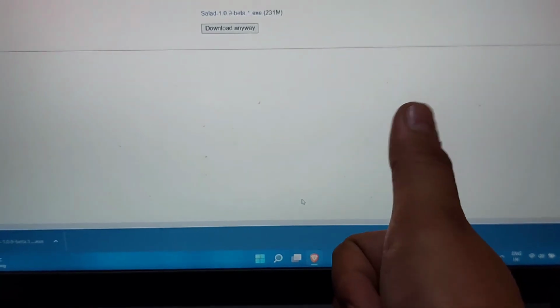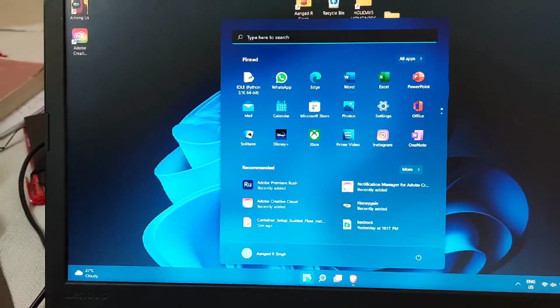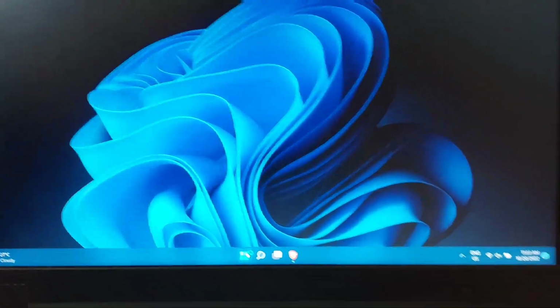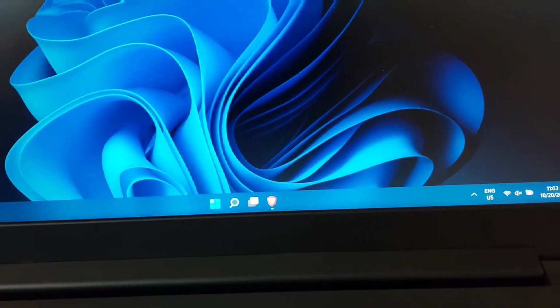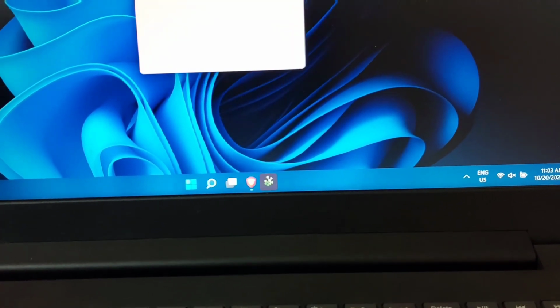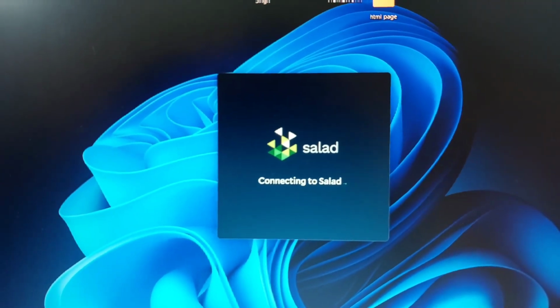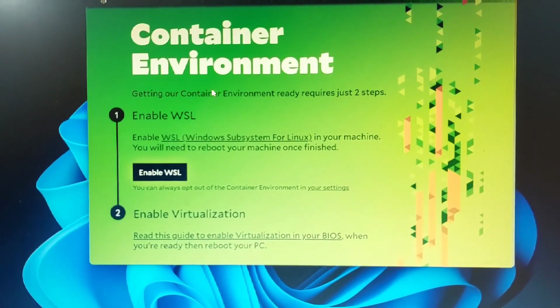And now you have to open this application, and then you have to basically set it up. I have already done the setup, so let's move on to the tutorial of how to earn money with container. So guys, after you simply accept and download the application, you have to open it, and first of all, it will ask you to log in. You have to use Chrome or Microsoft Edge browser. The Brave browser won't work, so I recommend using Microsoft Edge browser for login, and then it will open this window. And this is the container environment window.